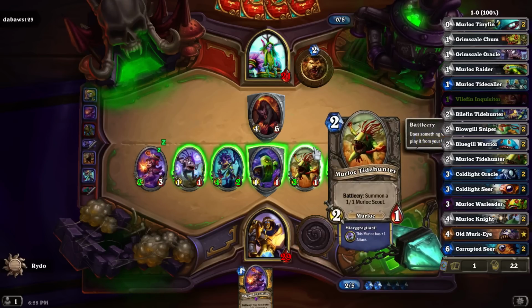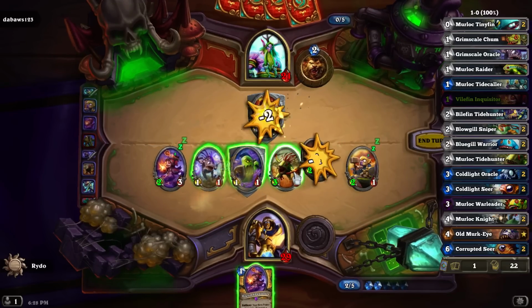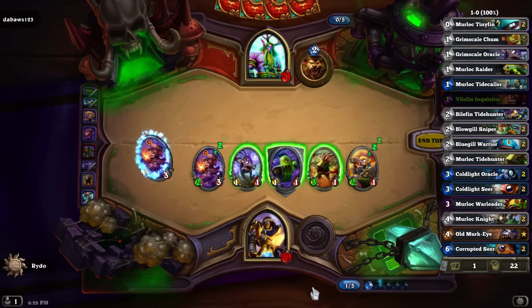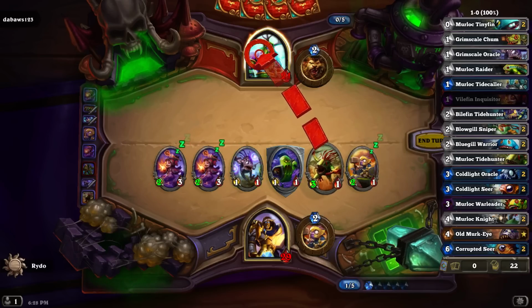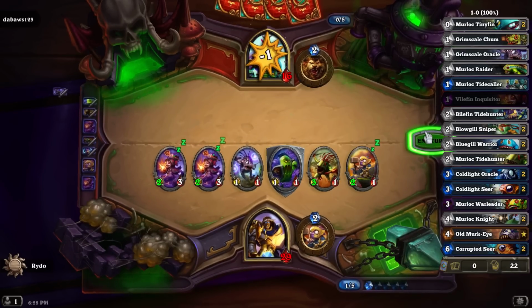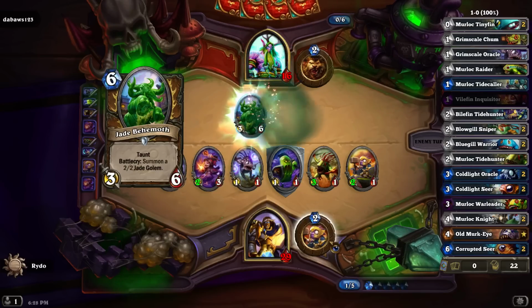Let's see, we need 6 gone, so this guy, and this guy, and this, and it refreshes your ability, so if I had 1 more mana I could have summoned another guy. That's interesting. I'll have to remember that.